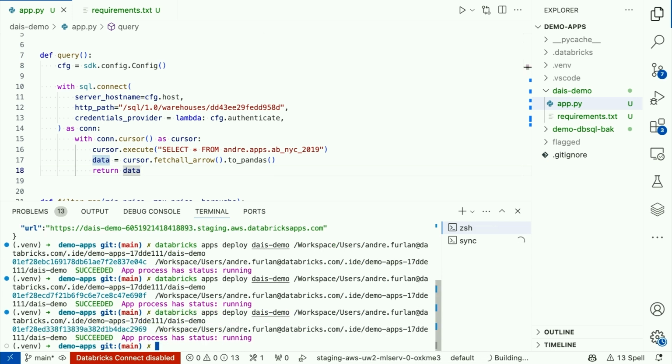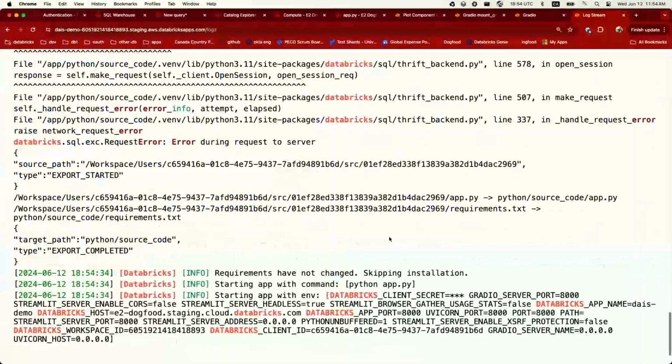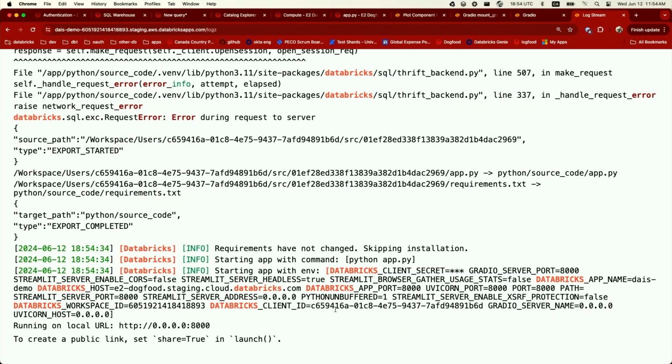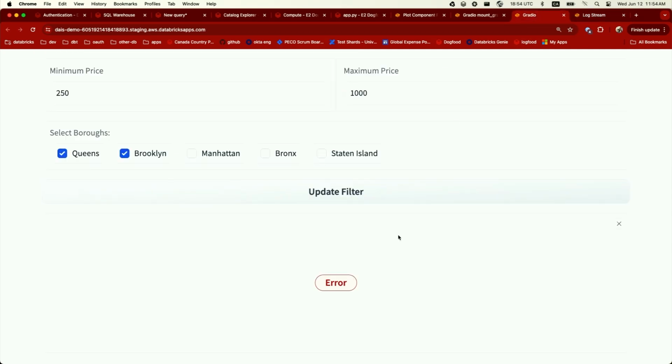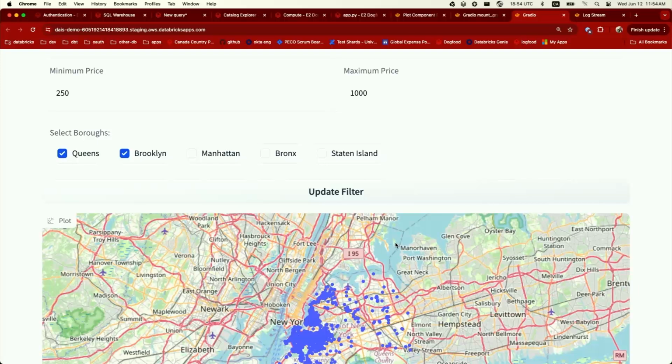Deploy source code, deployed. The app is starting again. You see it's updating live. Now your app is started. If I go and refresh, there it is. And now we just went through the process of deploying an app, connected to Databricks, with the service principal authentication and OAuth, found an error, debugged it, fixed it, and deployed again, all that fast.